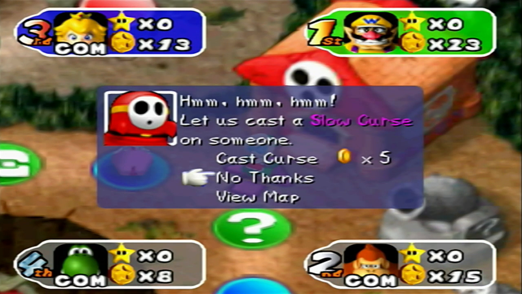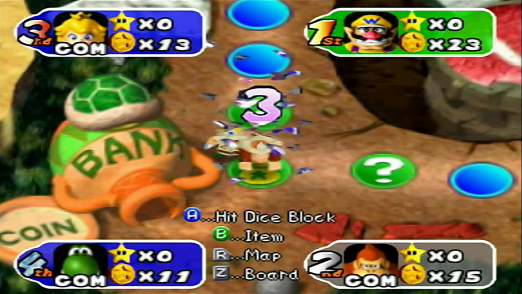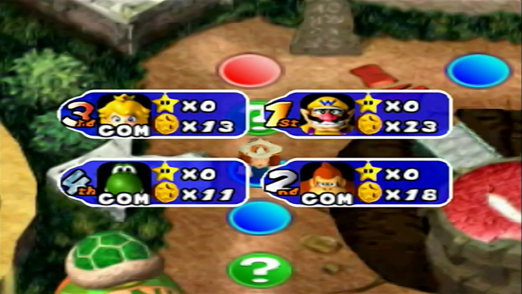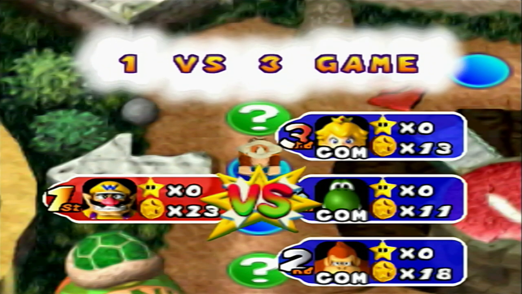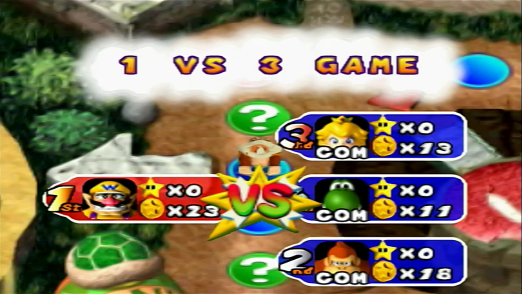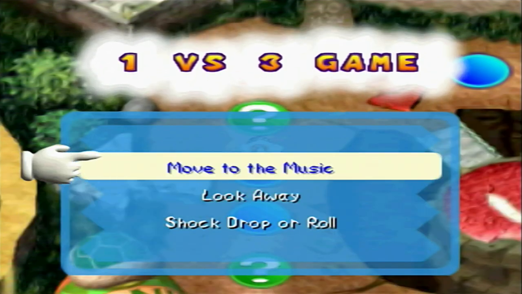Over here we have a curse house. And basically you can cast a curse on one of the other players or yourself. I don't know about casting to all opponents, but I could be wrong. But if you pay 5 coins for casting a curse, basically what that means is they will only be able to, on their next turn, roll 1 to 3, I believe. So, there we go. If you want to slow them down a bit, you can do that.